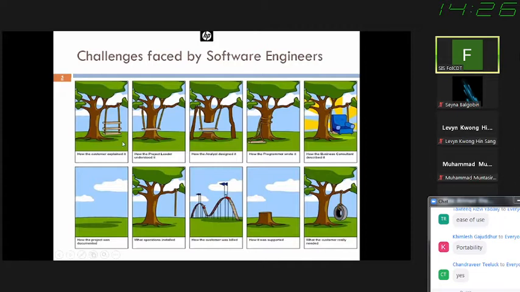So as the information has been traveling from the customer to the project leader, to the analyst and the programmer, this information has been distorted because everyone has understood this piece of information differently. For example, how the business consultant described it. Business consultants are perhaps very good in marketing products and so on, painting a very good picture of how the software would look, and then how the project was documented.